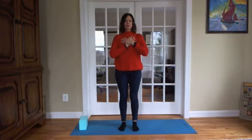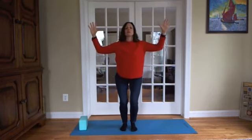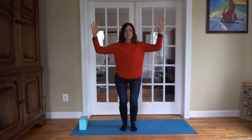So we're going to come back to our chair pose. Your feet can be together or apart. Bend your knees. Take your arms up to a comfortable height, and make your arms like goddess arms this time. So remember earlier we played in chair and palm. We're going to do that again. So arms are in goddess, knees are in chair pose.